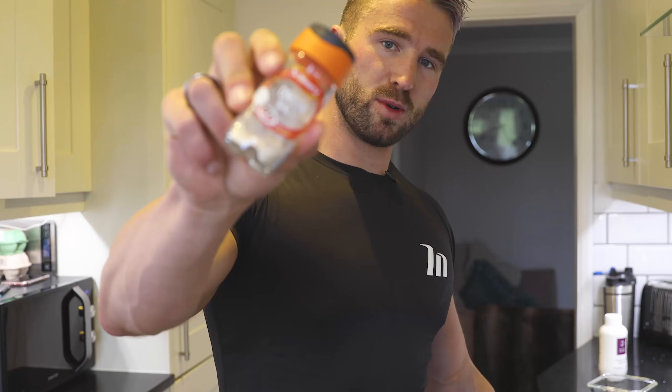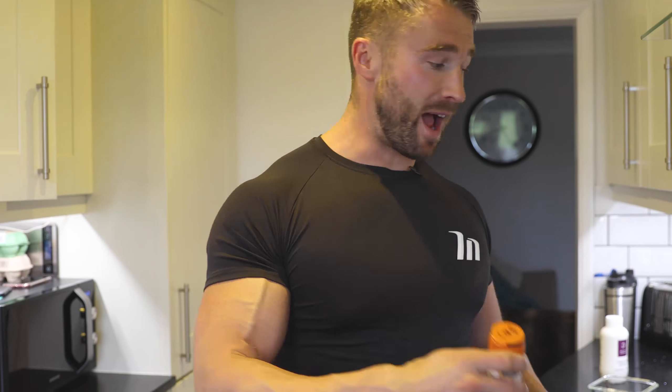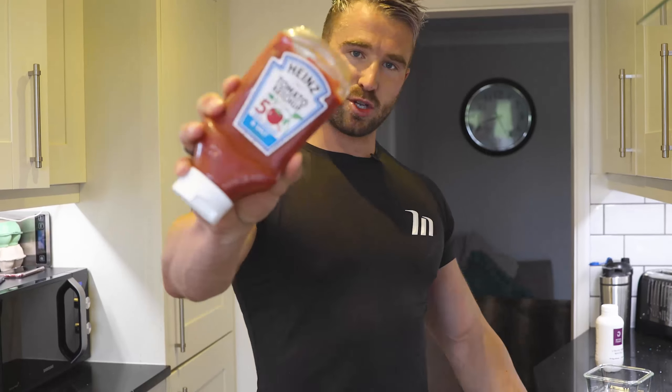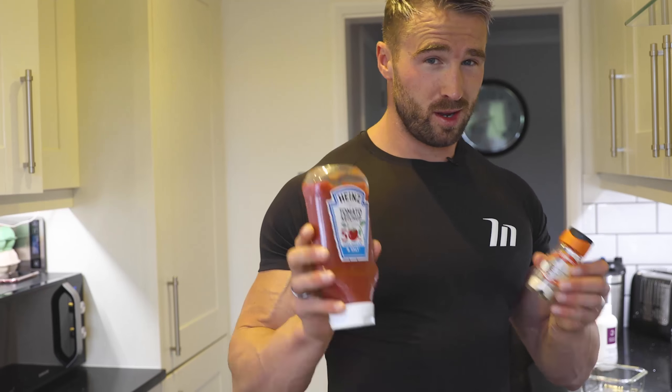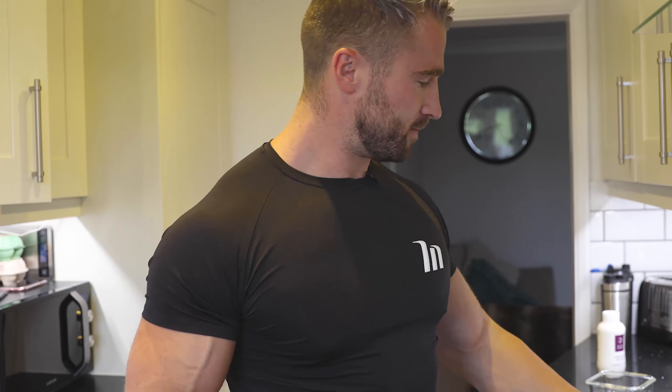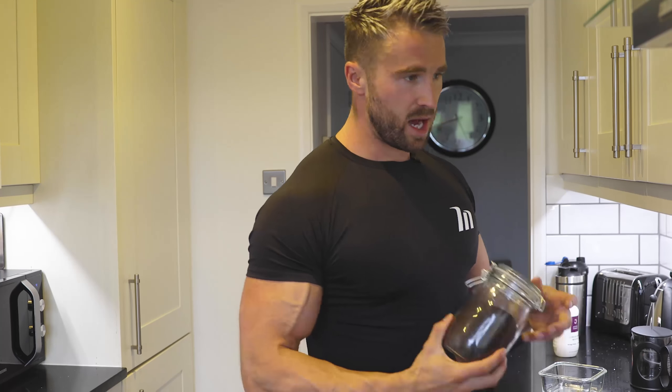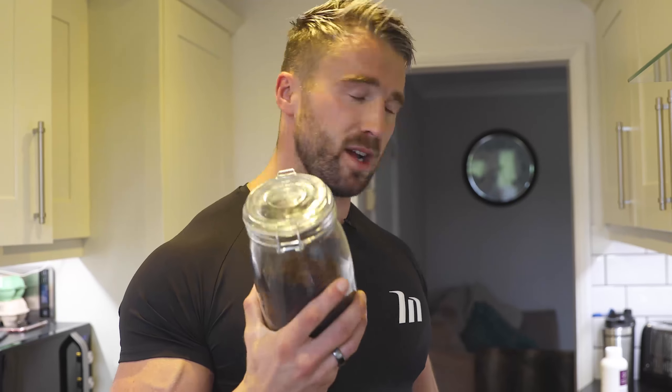Another easy tip to make all your food taste good — I'm obsessed with onion salt, which is a bit of a random obsession. And a combination of 50% less sugar ketchup — those two will pretty much go well with everything. Next up we have caffeine. Fresh coffee is actually very good for you in terms of antioxidants and polyphenols. You want to go through the packet of coffee within seven days before it starts to degrade. Take it out of the plastic bag, put it in a glass container and it'll preserve it and last longer.